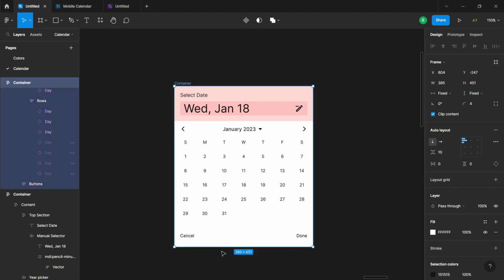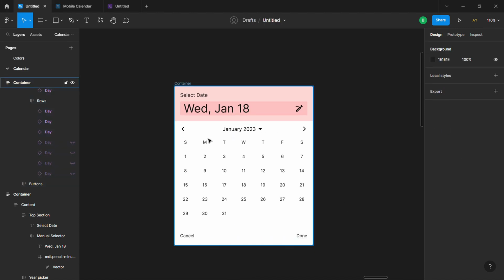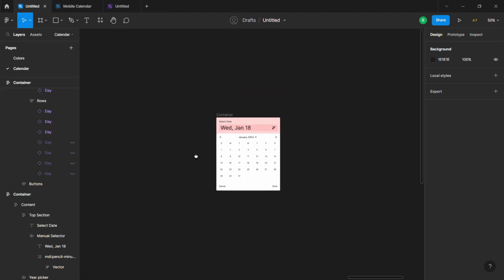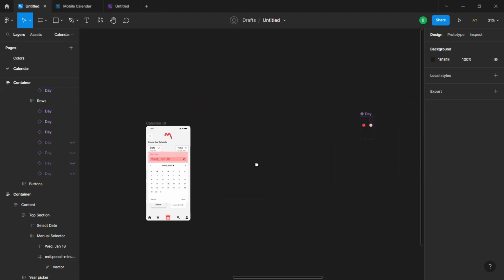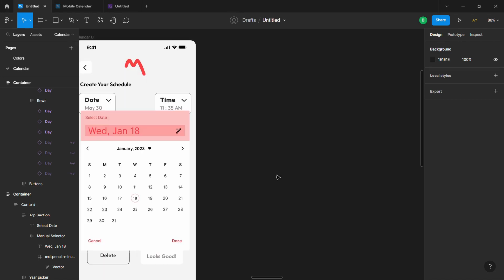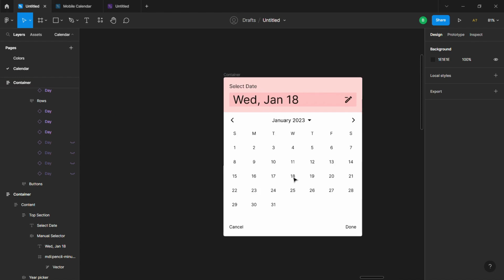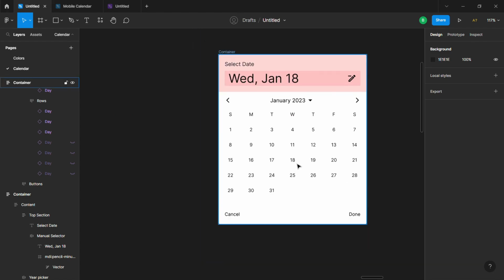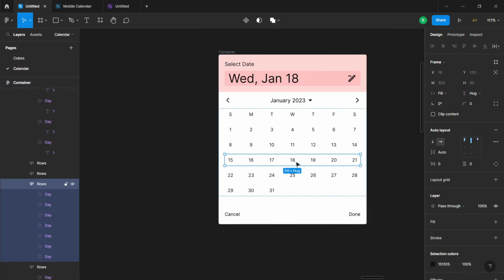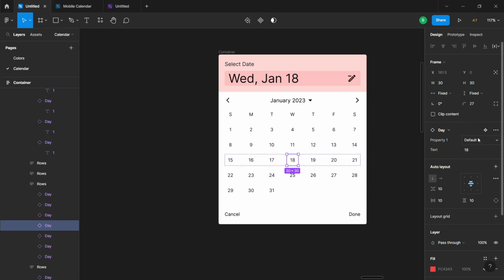Alright, up next, I'm going to start styling this. Let me see if I can reduce the size of this a little bit. Alright, that's okay. Alright, I'm going to start styling this calendar so things start to look exactly like what we have over here. Our design over here, the colors and the rest of them. Alright, so first I'm going to turn this current date into the current date variation of the components that we created earlier.